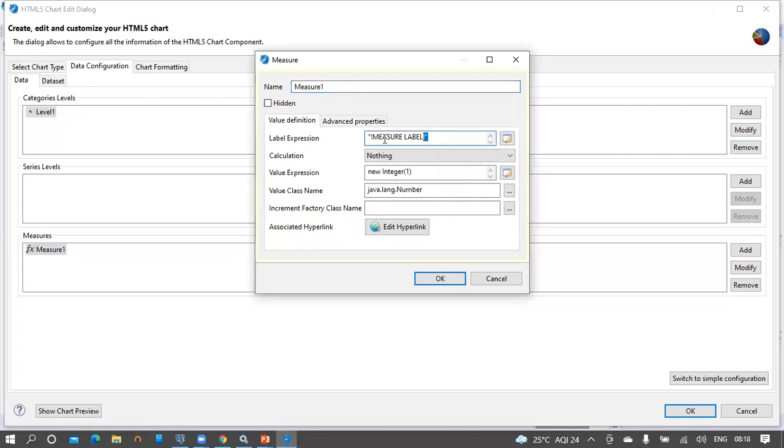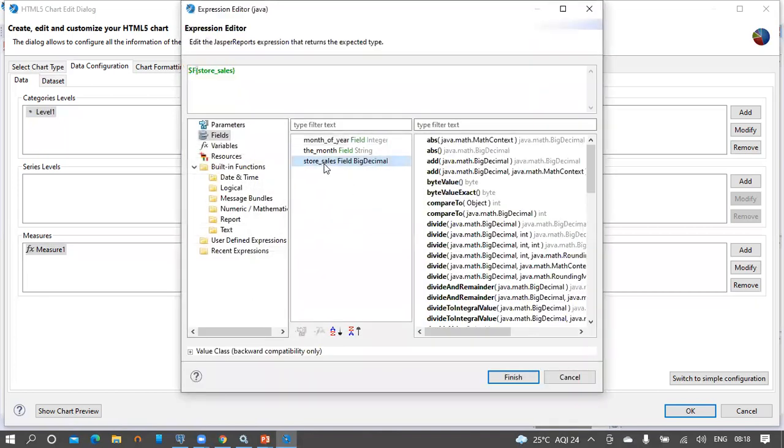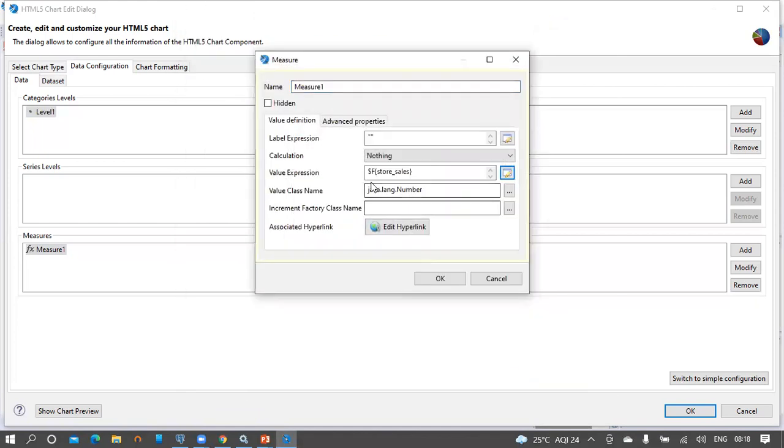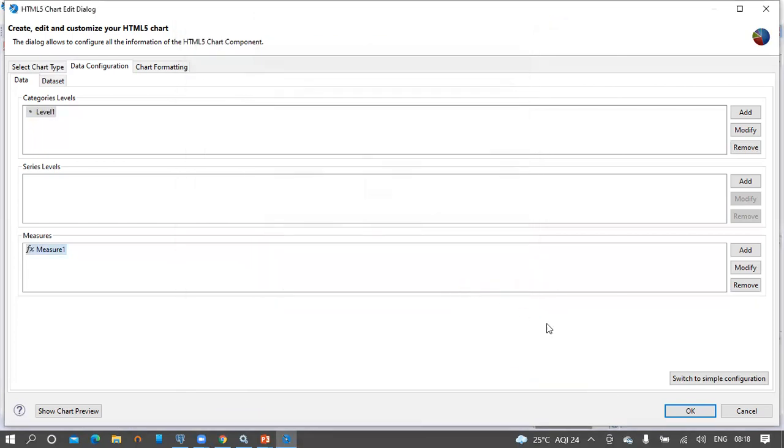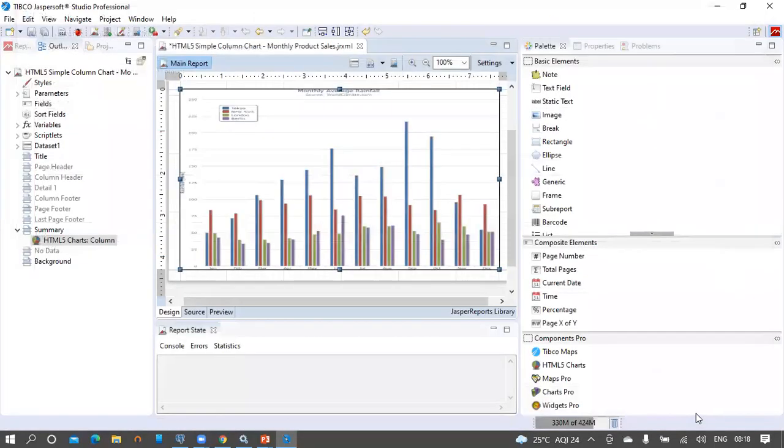So in the label expression, let's give nothing, and calculation would be nothing here. Again, in the SQL itself, we have calculated the summations at month level. So we can skip this part, and in the value expression, let us select the store sales. Click on finish, then click OK, then click OK. So now we are done with configuring the data for the simple column chart.